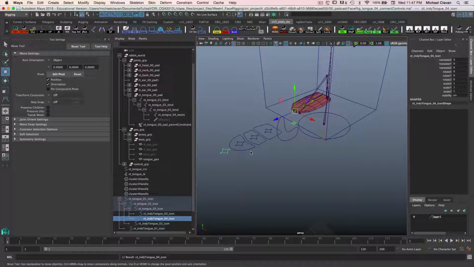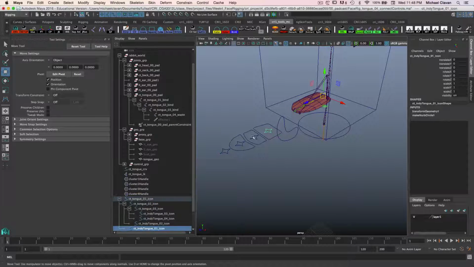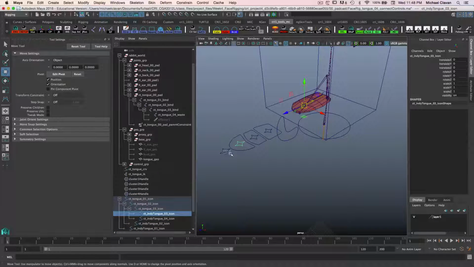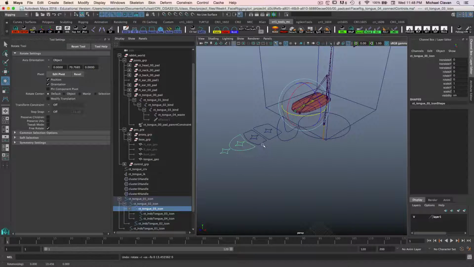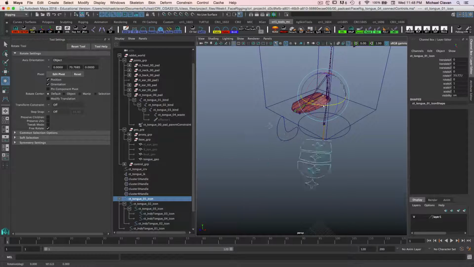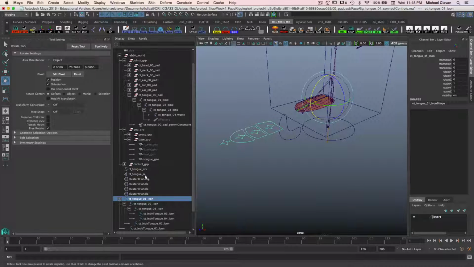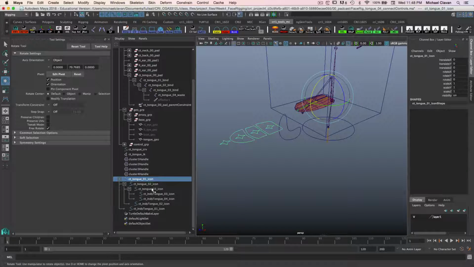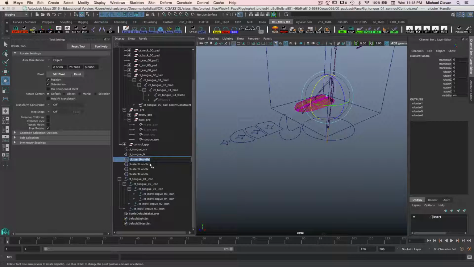So this is not your garden variety control system. It's a little different, but you can see how the pivot points are all there. And if I rotate this, you can see how they move around like that, and like that. Okay, and you can do this type of thing as well. So it's almost ready. The next thing we need to do is actually connect the clusters. And for some reason, my cluster handles got unnamed. So this is going to be my center tongue 1 clust.